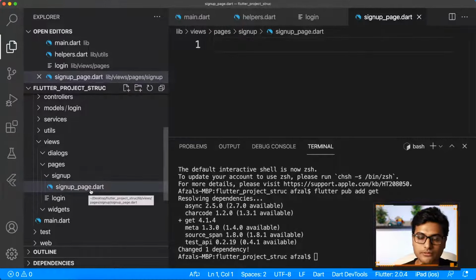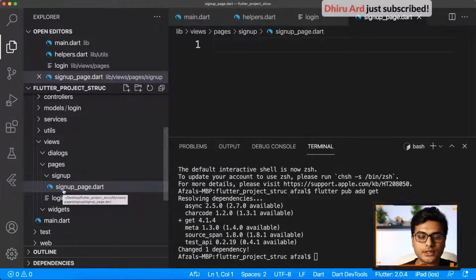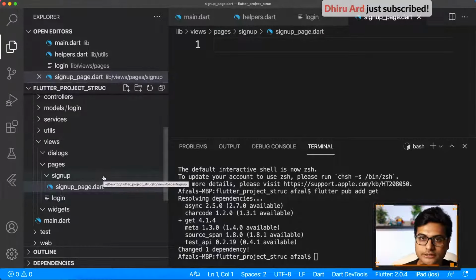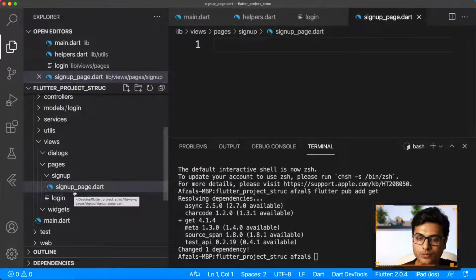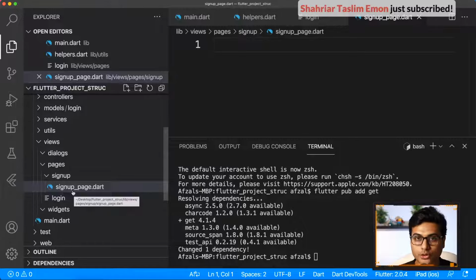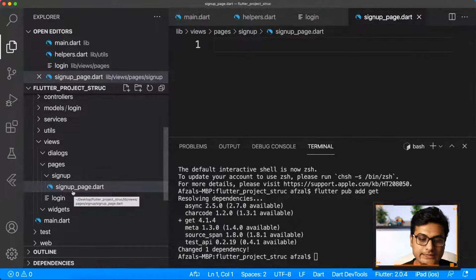So always name the files properly, and always use snake case. What is snake case? All small letters with underscores. If you want to separate words, use an underscore, and keep everything in small letters. Don't use capital letters. Of course, it's not going to harm you. It's not going to fail to compile, but it's a best practice to keep things in small letters with underscores, because this is readable in all operating systems. Different files with spaces are sometimes a problem in Linux, as are files with slashes and all those things. So it's always recommended to keep the files in snake case. Okay. So this is how you are going to name your page.